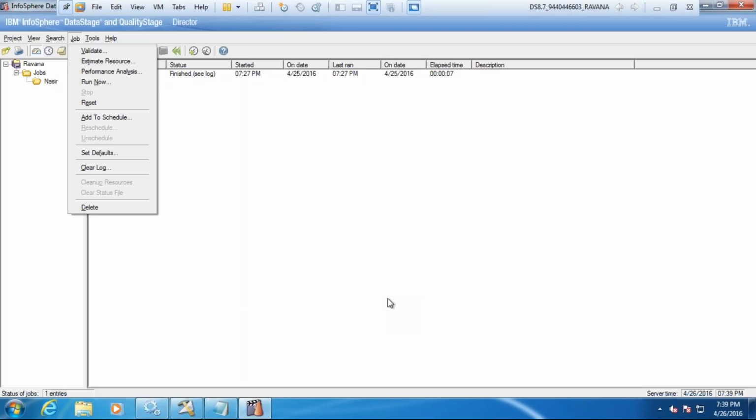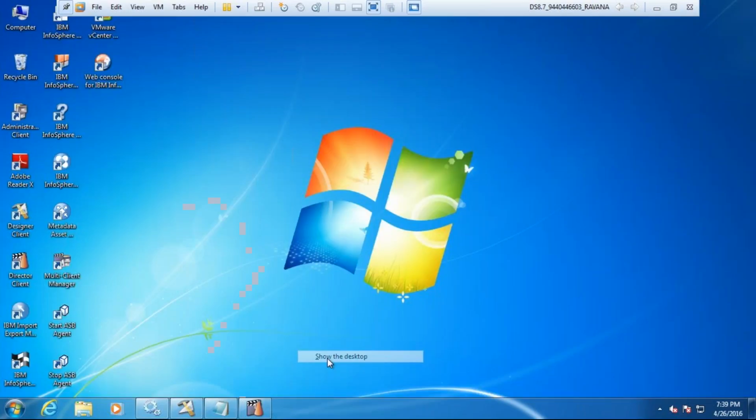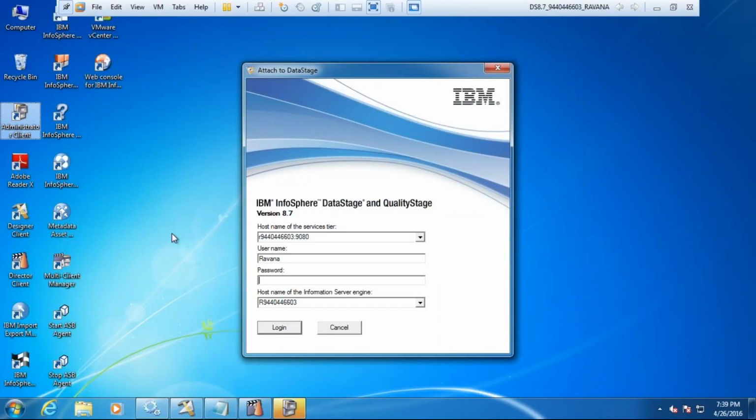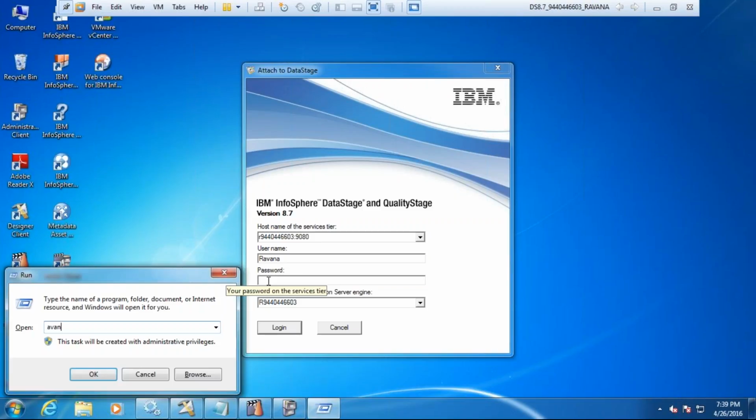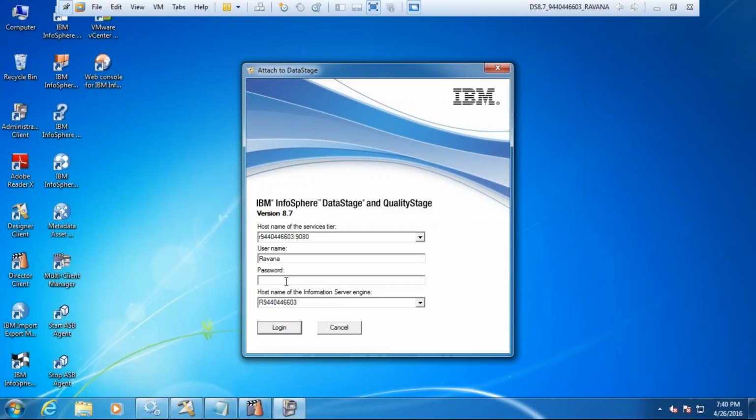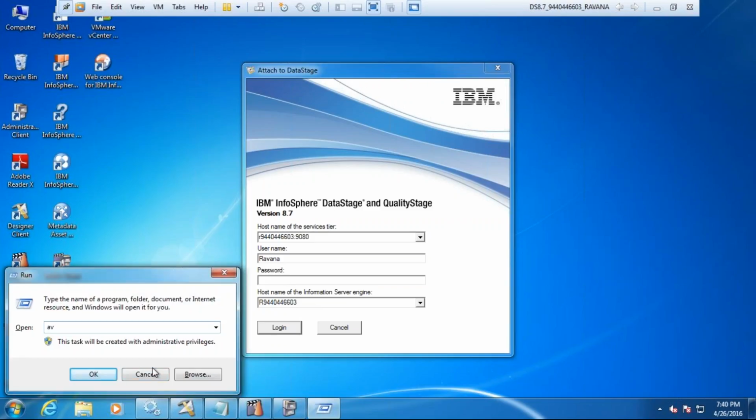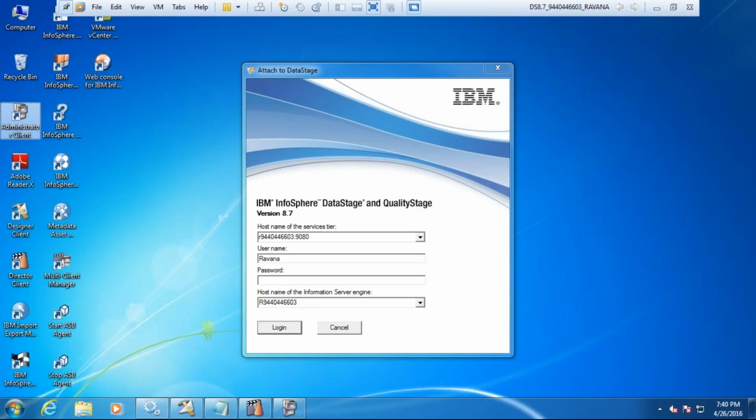So you go to the administrator. Just keep the password. Now what is happening? Can you just type the password, Ramana?